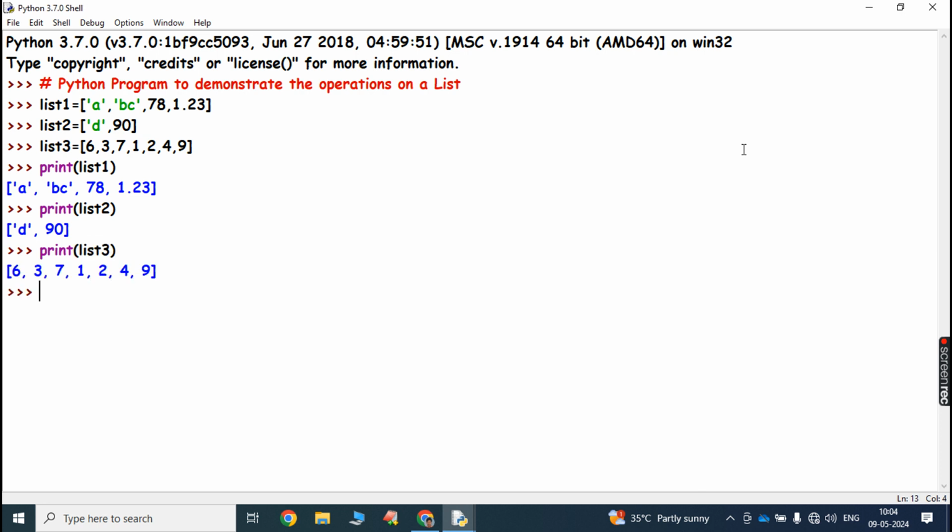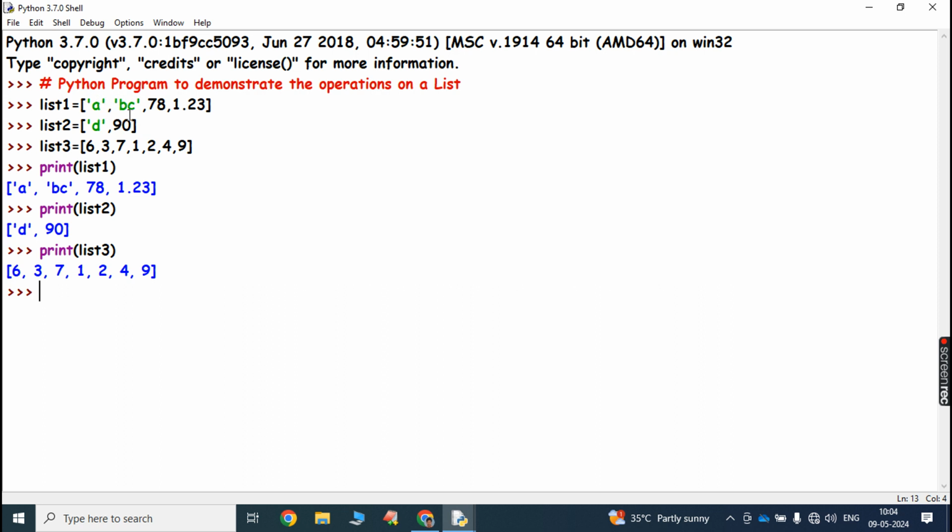So 6, 3, 7, 1, 2, 4 and 9 are the elements of list 3. Now, suppose we want to retrieve the first element of list 1. So what is the first element of list 1? A. A is the first element of list 1.